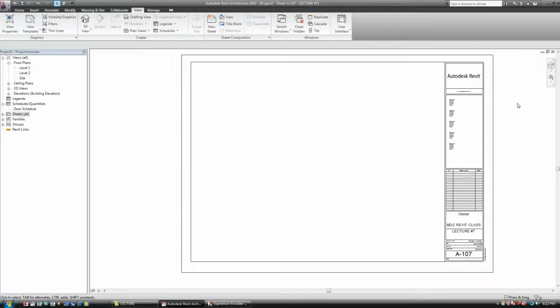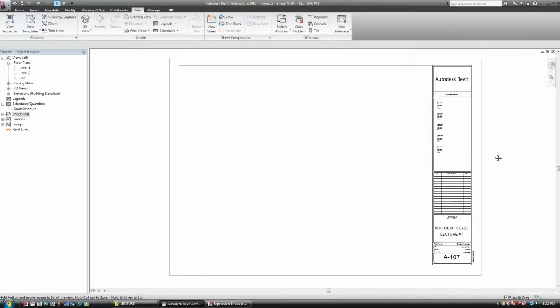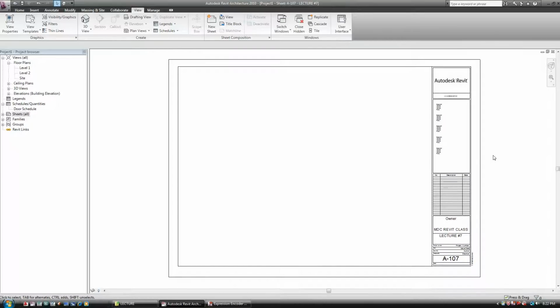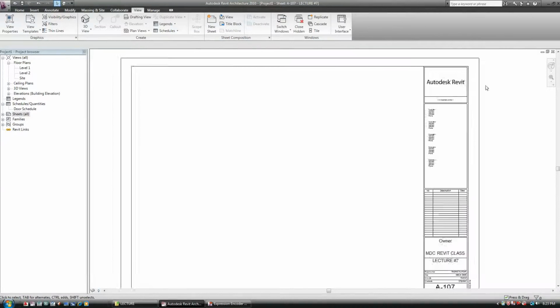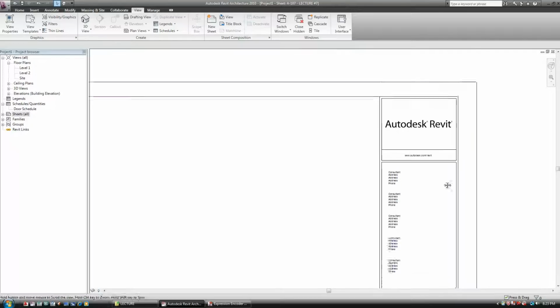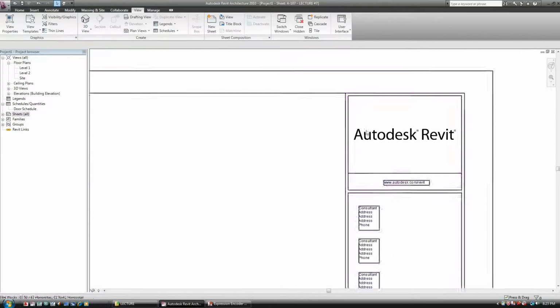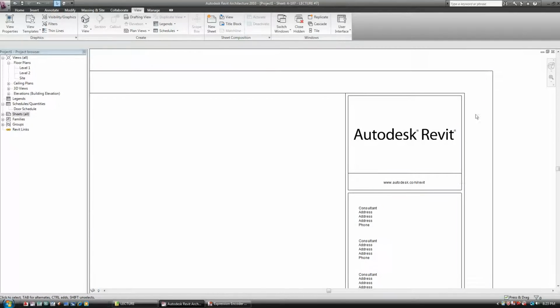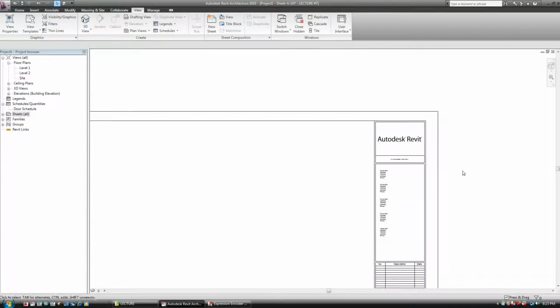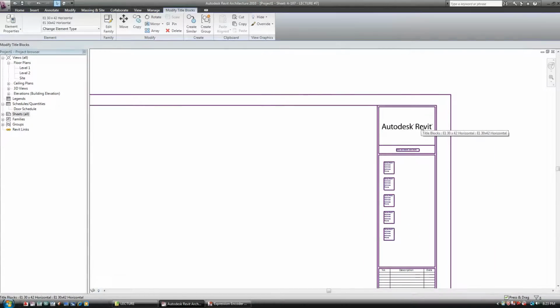If you want to get into more in depth on customizing your title block, I would suggest to read into your books a little bit more, and also get into the lecture on families and customizing families. But just to kind of go over a little bit the surface, if you want to actually customize some of these items and go a little bit more in depth, for example, change this Autodesk Revit and put in your own logo or maybe a snapshot of your project, you can actually select the item.